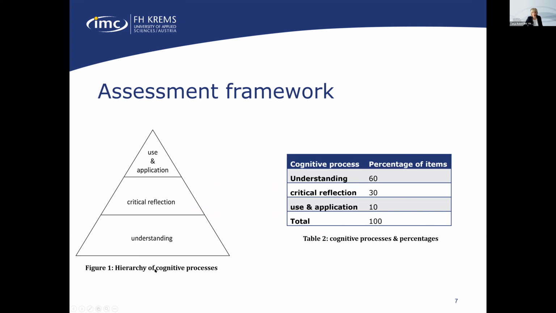When we think about what could be the cognitive processes people have to carry out when dealing with statistical information, it should be first about understanding it in first instance. And then on the second level, critical reflection. And the upper level, the use and application in my own circumstances maybe. And I guess here we should differentiate in the percentage of the items. Like, I guess, biggest part about understanding. Do you understand that given information? Next step, can you critically evaluate it to a lower degree? And then the smallest part about use and application. So this is also part of the discussion. Just a first idea from my side on that.